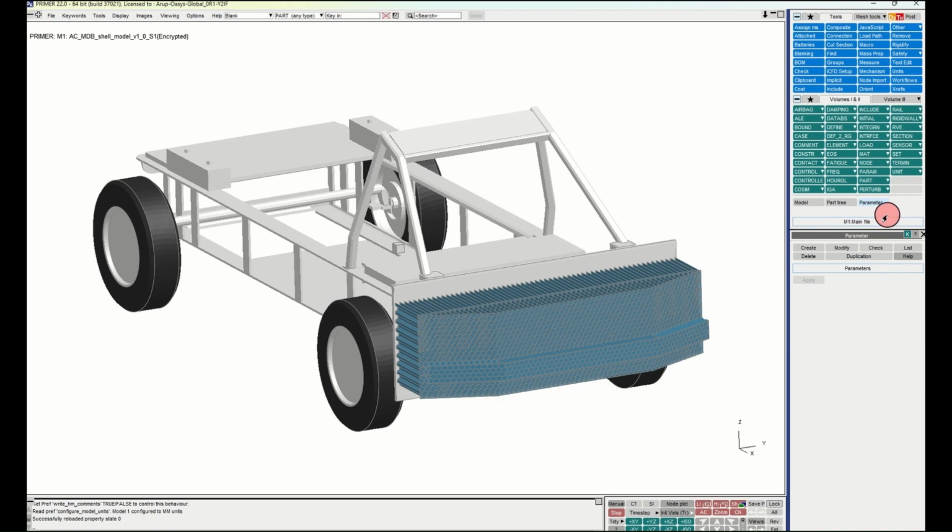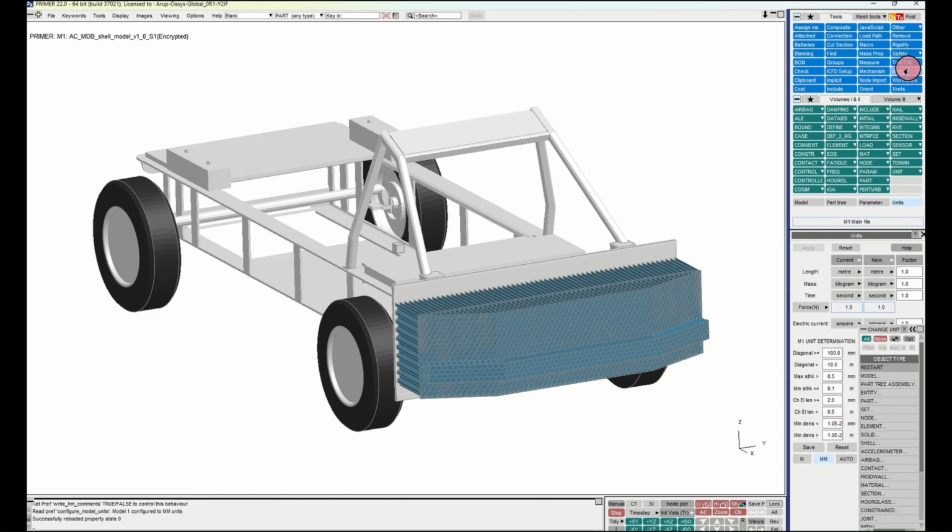So, to begin with the unit conversion procedure, head to Tools and Units. We can start by looking at the M1 unit determination at the bottom over here. You can see that there are a lot of values which are pre-filled by Primer. Primer has a set of rules such as looking at the maximum and minimum diagonal length of your model, maximum and minimum shell thicknesses in your model, etc., to determine whether the length of your model is in meters or millimeters. This is a good sense check to make sure that your model length units are as you expect.